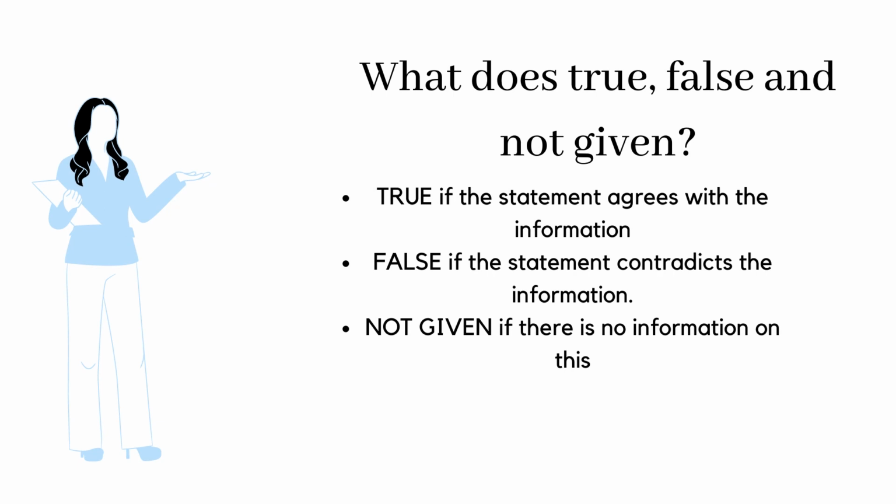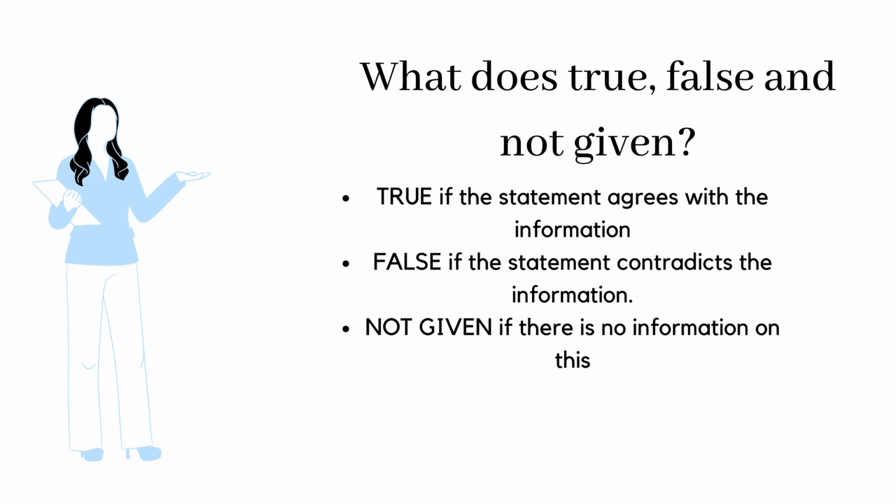Therefore, what does IELTS want you to write? If the text passage agrees with or confirms the information in the statement, the answer is true. It means the statement means exactly the same as the information in the passage. Now, if the text contradicts or is the opposite to the information in the statement, the answer is false. It does not match the exact meaning of the statement in the passage. Thus, you get the answer as false.